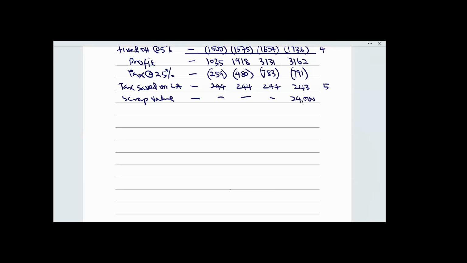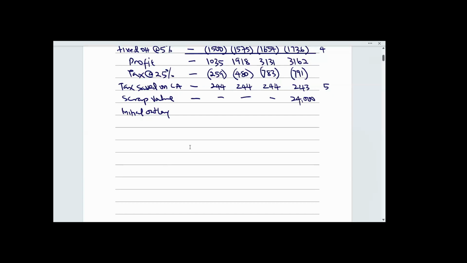Yes? OS Consulting, what's your question? Sir, I believe maybe there was a network glitch from my end for some minutes, so I didn't get why it's 243 in the last year. Your total capital allowance is 975. If you multiply 244 by 4 years, it will give you 976. So you cannot claim more than the capital allowance you're supposed to claim. That's why we restricted the final year to 243. Okay, is it clear now? Yes, sir, it's clear.